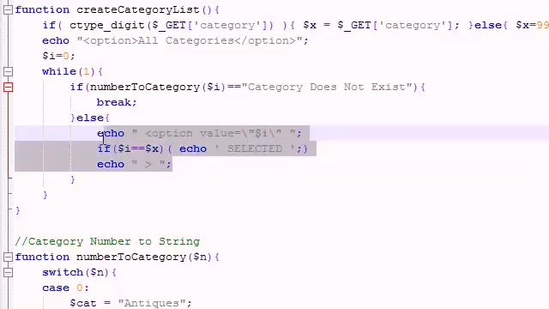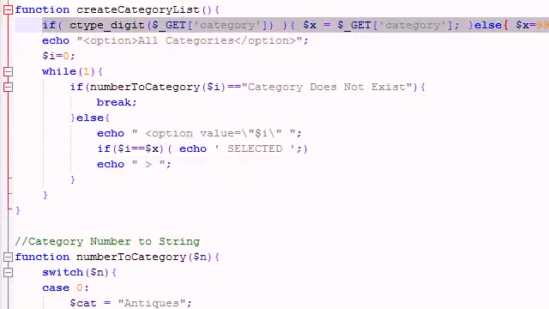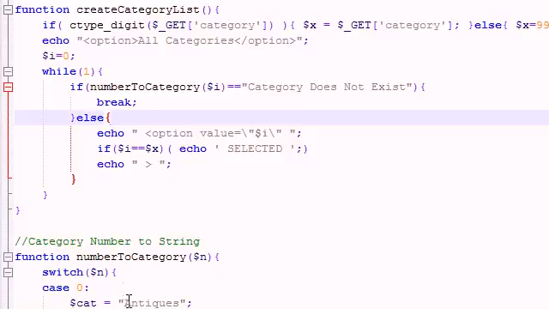So basically, this entire option thing is equal to this thing right here, except it's a little bit smarter. It's going to grab the value from the URL, and it's going to see which one of these is the category they're searching for. If it's the category that they're searching for, then go ahead and add that selected keyword. What this is going to do is test and see which one of these values is the default value, which one of these I want the user to see.